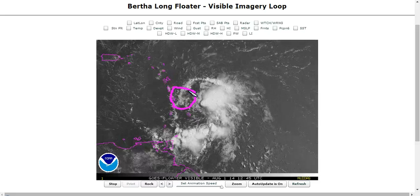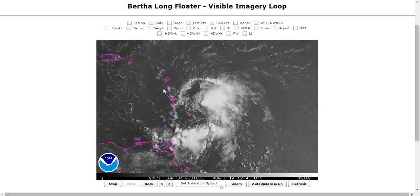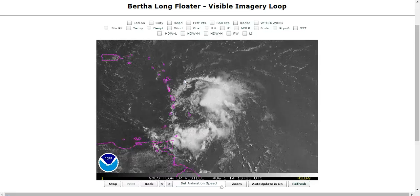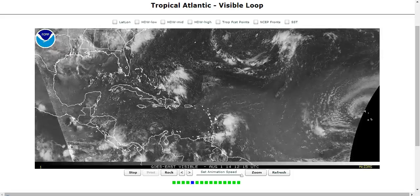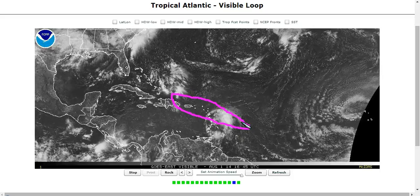The circulation though is small — westerly winds only extend a couple dozen miles south of the center — and so this is going to struggle as it comes west-northwest. It's got 50 mile per hour winds with it right now, mainly in the northeastern quadrant, and this is basically what we expected: a struggling tropical storm making it to perhaps moderate tropical storm strength as it moves across the Caribbean islands.